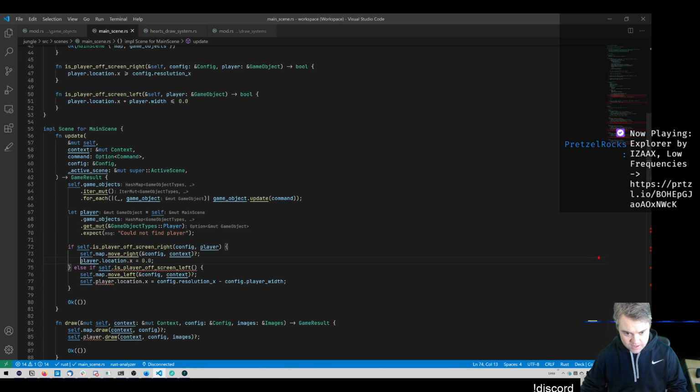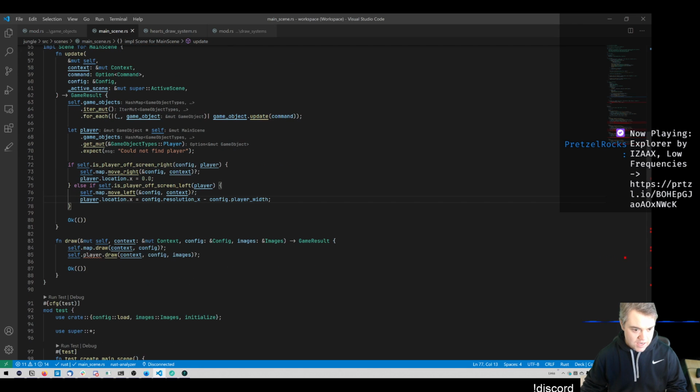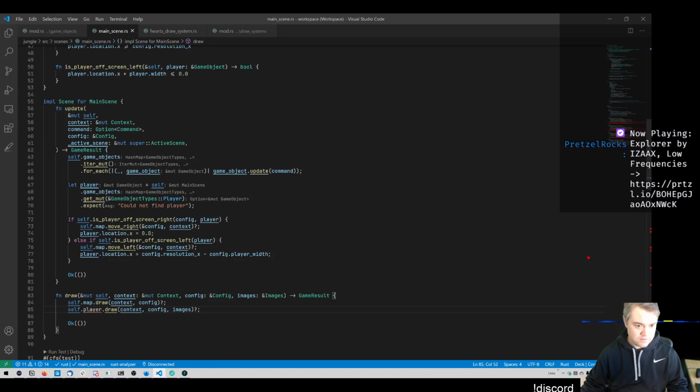And then we just update the player location. Okay, so everything else moves pretty much the same. We hand the player over. And we do that. Okay, so that makes you happy. Now in draw, we want to loop through all of our game objects and run the draw method on it. So that's actually going to be easier than what we have here.